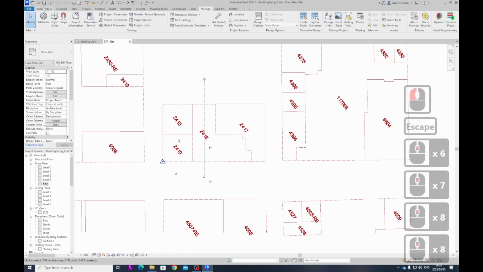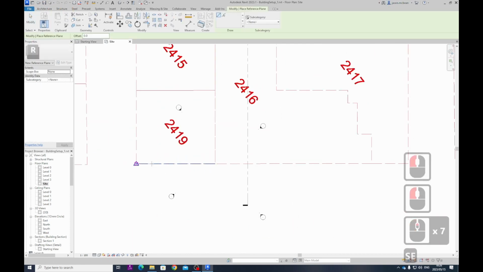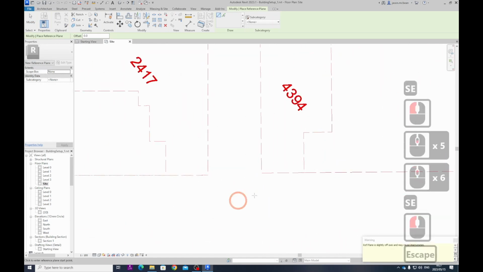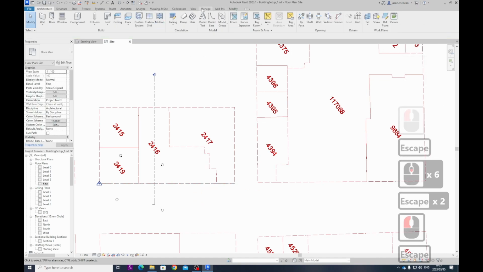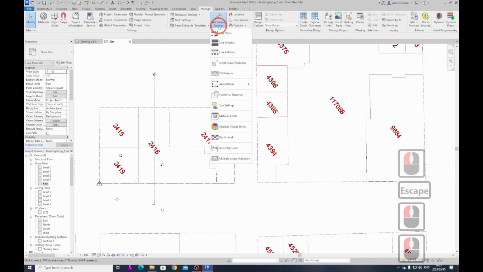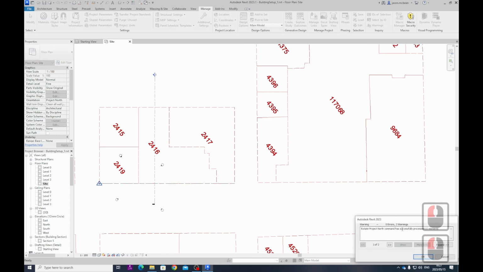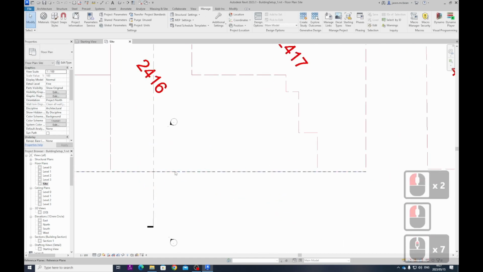Now I'm going to go to architecture. I'm going to create a whole new reference line. I'm going to use the snap end command. So I'm going to snap from in there and snap end over here. Good. Now I've created a new reference line. I need to go back to manage. I need to go to additional settings. Manage, position, rotate project north, align to selected levels or lines. I'm going to use that reference plane, and here you can see that it's rotated. I'm going to press OK. Now I have fixed this.